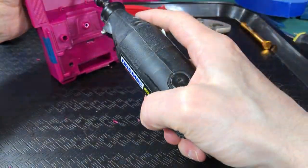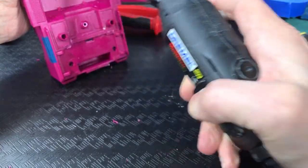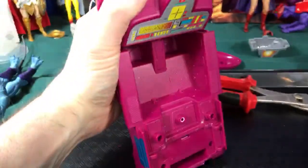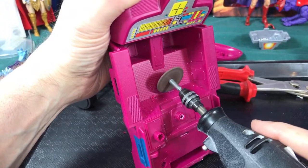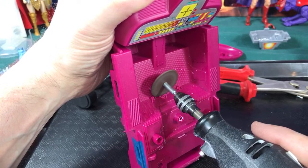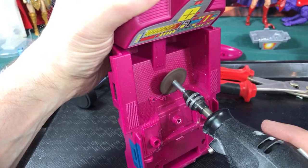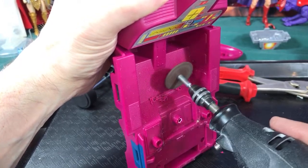First cut. Oh, you're out of camera range. Let me go and adjust the camera so you guys can see what I'm doing. There we go. No land shark.